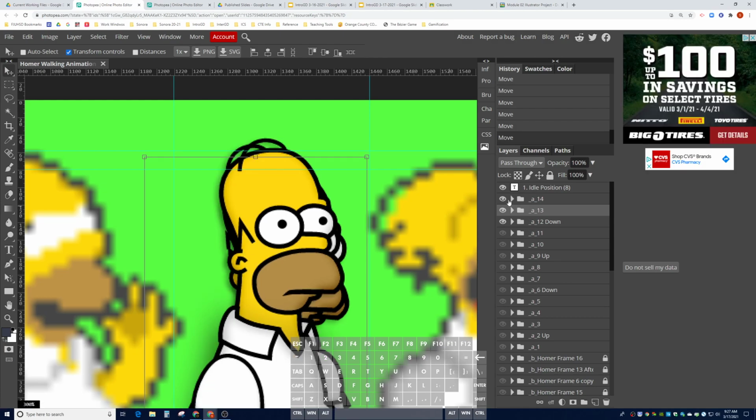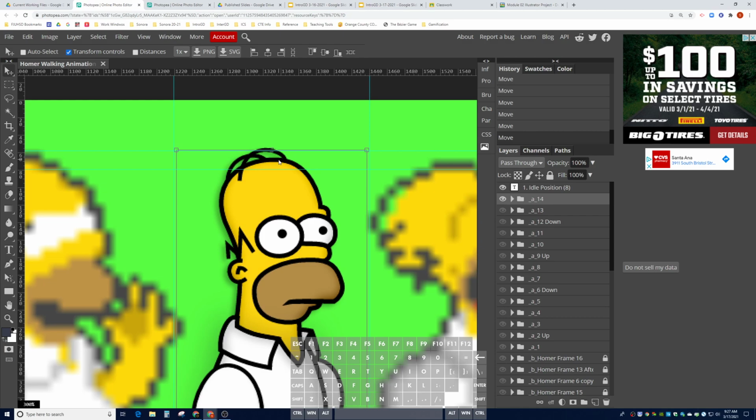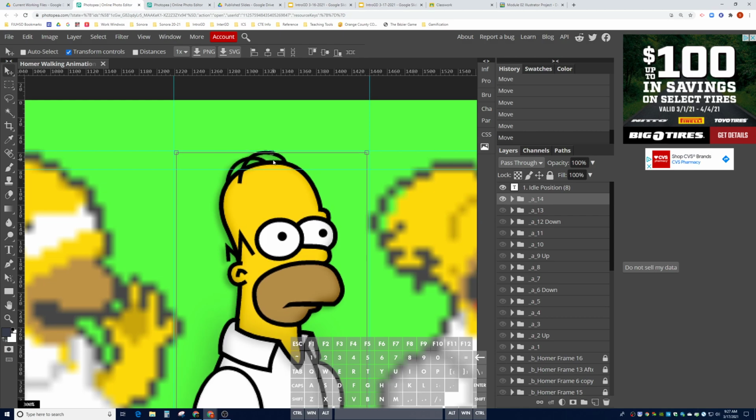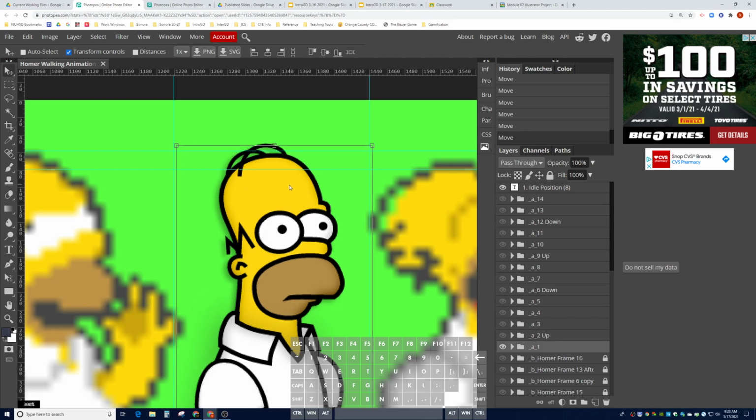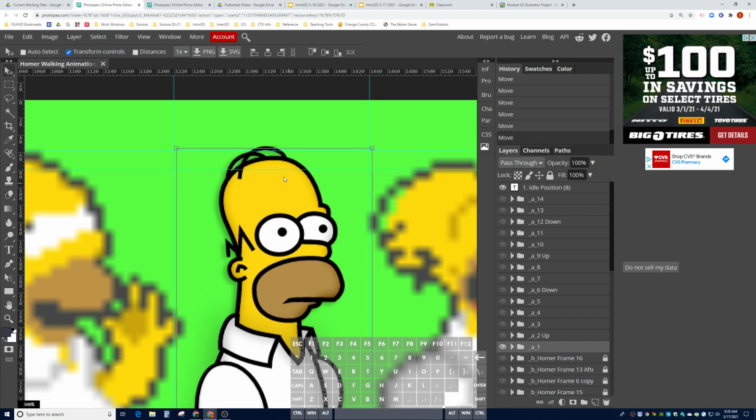Let's go to A14, which is way too tall, right? A14 is like taller than my tallest one. It should go about halfway. So here's about halfway. And then go to A1. And A1 should be about 3/4 of the way up. So let's go ahead and make sure I click on that. And I got 3/4 of the way up.